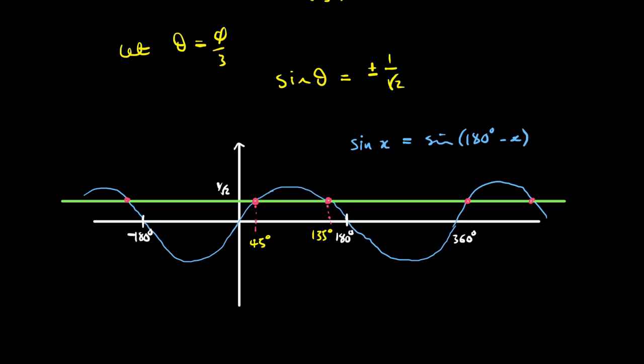Okay. Well, now let's say we want to solve the next equation, which is sine theta is equal to minus 1 upon root 2. If we do that, then we've got another line here that runs through y is equal to negative 1 upon root 2. So that would be here. And so what we're being asked to do is find the intersections here and here. Now, if we find this using our calculator, then what you should get is minus 45 degrees.